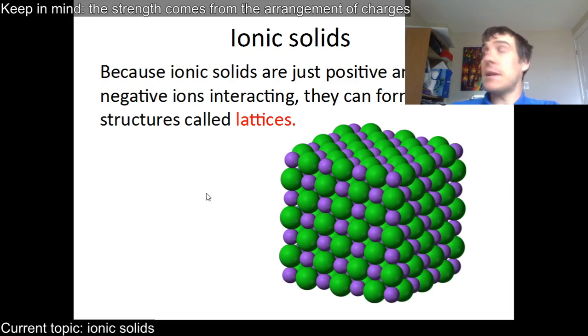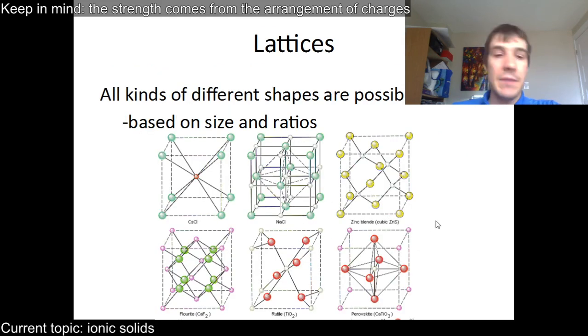This is the lowest possible energy for the salt lattice. Now, cubic isn't the only possibility for a lattice. There's a bunch of different ones. Like here's the salt cubic lattice, but then there's stuff like this or like this or like this. There's interesting differences, and that actually leads to the shape of different crystals.